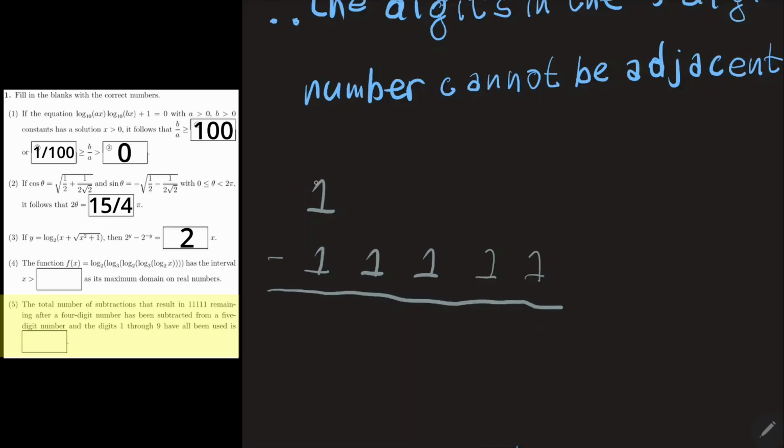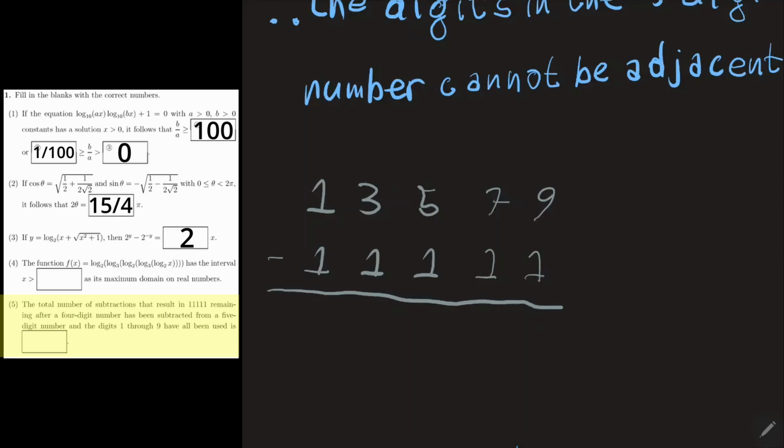So we start with a 1, we already established we have to. Because there's already a 1 in our 5-digit number, we can't have a 2, so the next possible digit would be 3. Because we have a 3, we cannot have a 4 in our 5-digit number, so the next one must be 5. We can't have a 6, so it'll be 7, and we can't have an 8, so it'll be 9. And so what you can see here is that our 5-digit number, after starting with 1, must be some combination of 3, 5, 7, and 9, right?